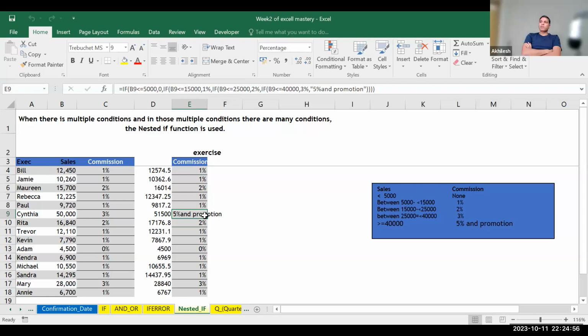So you need to break it in two parts. First, focus only on the amount, so it will be easy. Mention 5% rather than promotion, and handle the promotion thing separately. And then join them together if you want one single column. So calculate your commission amount separately, calculate whether he is eligible for promotion or not, and then only you can club the two results.